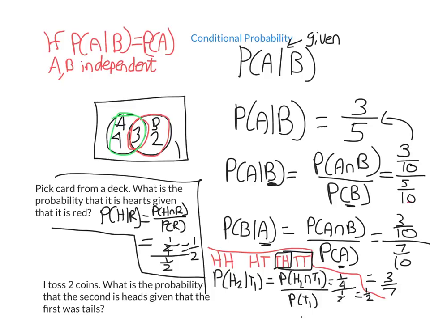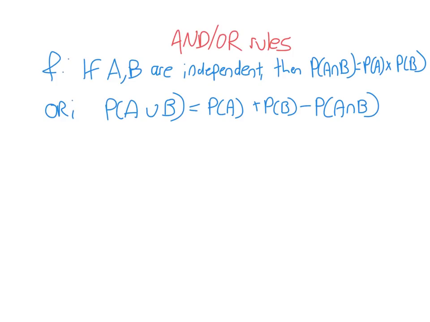So now we're going to look at some formula involving independence. So these 2 rules can make probability calculations easier. So if A and B are independent, the probability they both happen, you just multiply the probabilities of each event. So if A and B are not independent, the only other way we have to figure out probability of A and B is rearranging this formula. So the OR rule, which is the second one that I've underlined, says the probability of A or B, add the 2 probabilities and subtract the probability they both happen.